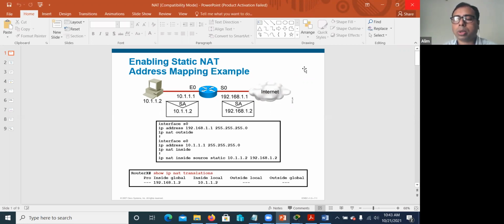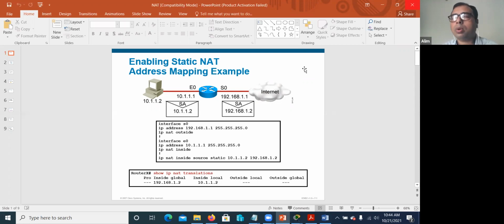Say if it is a server, when we assign a public IP address to a server, we don't need translation. But when we use a private IP address for the servers, then we have to do one-to-one address mapping in the router.